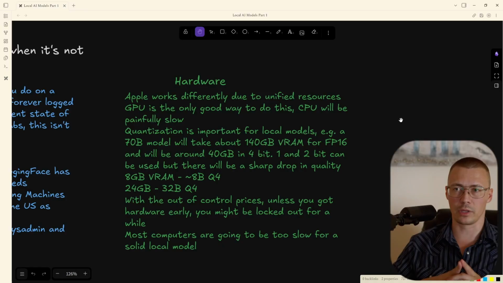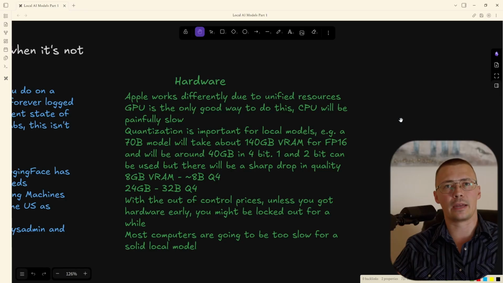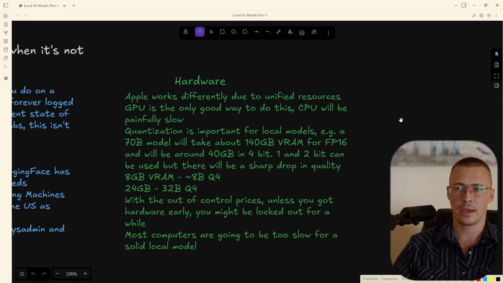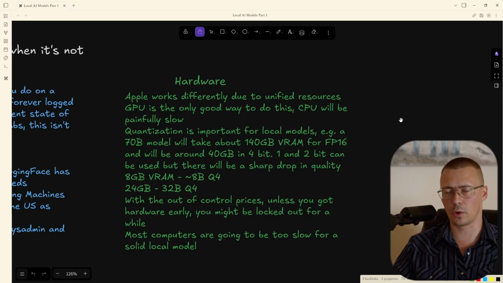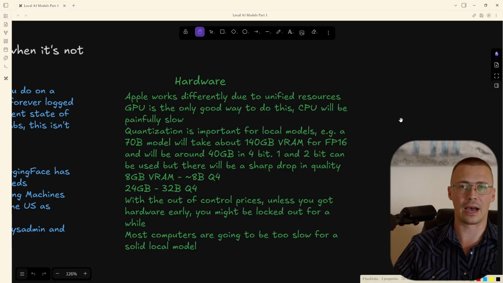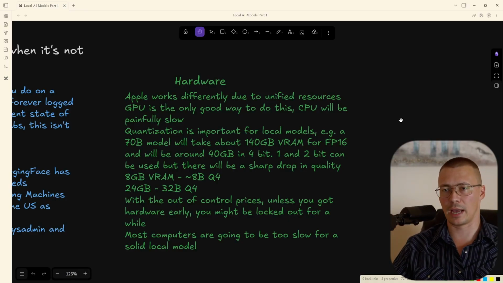It does work really well, and that's because it unifies the RAM. What I mean by that is both the RAM that you would think of on a Windows computer and the VRAM are combined. So if you buy a Mac Studio with 128 gigabytes of RAM, you can run some super capable models, and you're going to spend less on that than on getting multiple 5090s to reach that same level of VRAM.